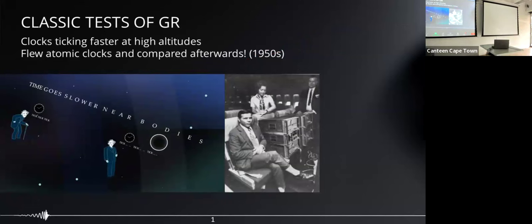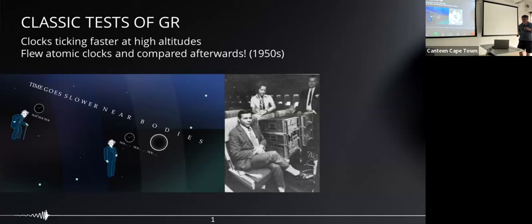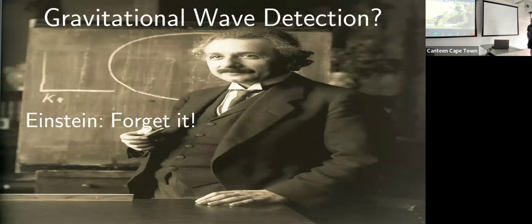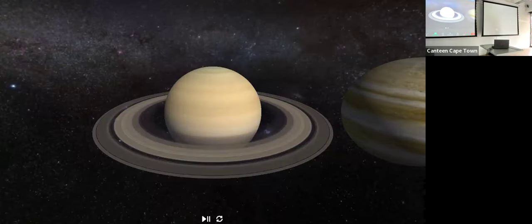When atomic clocks were invented in the 1950s, you could put one on a jumbo jet flying at 10 kilometers above the Earth for eight hours, then bring it back down and test whether it had ticked faster than the clock on Earth — and it did, passing the test of general relativity. As for gravitational waves, these imperceptibly small waves that stretch and squeeze spacetime — Einstein actually thought they would never be detected and even wrote a paper claiming they weren't real, but the referee rejected it and said he was right originally. Einstein was so offended he never submitted to that journal again.